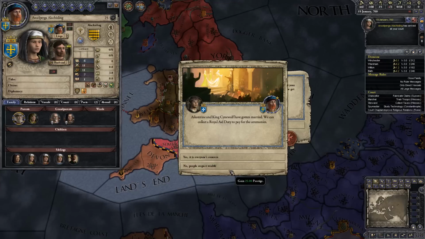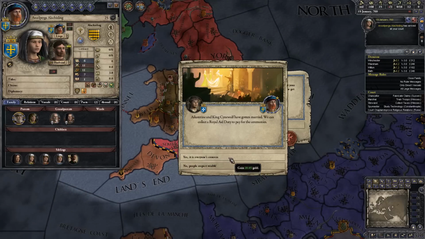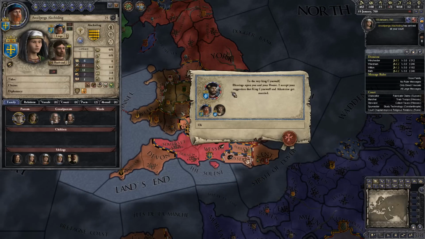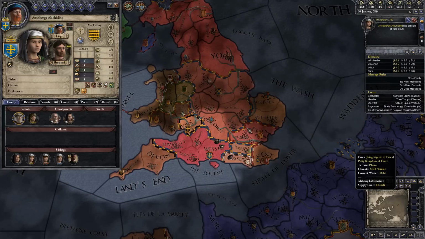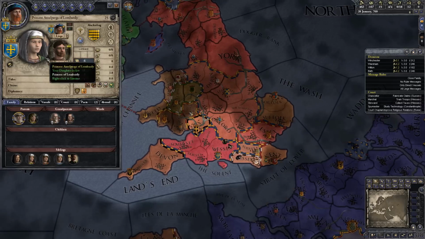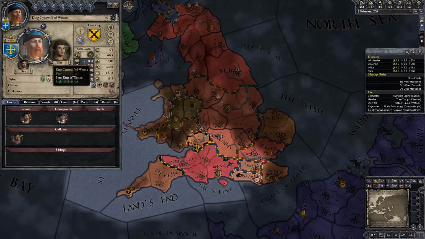We can get royal aid, duty or prestige. Prestige is pretty low, but it's only 25. Let's take the 20 gold. And this guy agrees to that suggestion. Apparently I didn't get anything out of that. Or maybe I was looking at the wrong thing. Well, I have a wife now.